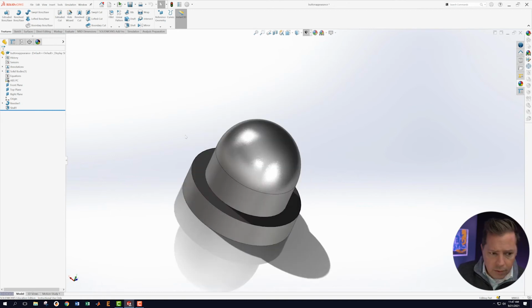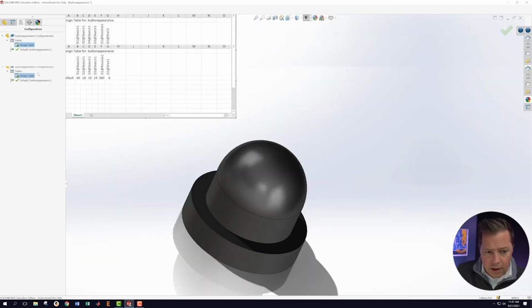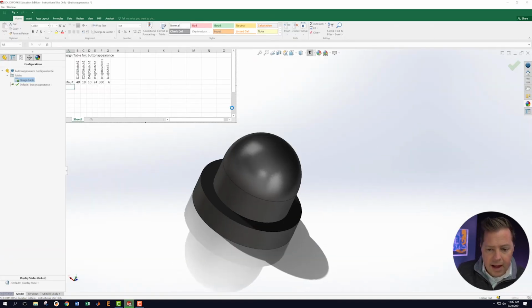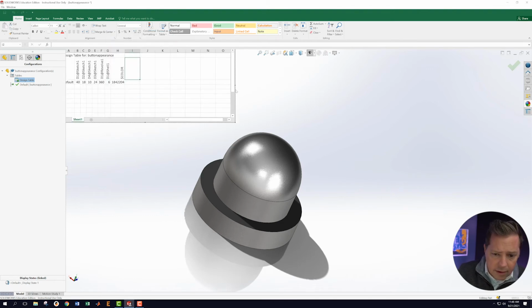So what have we done here? I'm trying to figure out where we are. We want to go in and edit our design table. Our design table is managed in our configurations. Here's our design table. Edit this table. We have virtually nothing going on in our table because I had accidentally closed it. When we bring this back in, it does ask us if we want to have these other parameters brought in. I'm going to bring in color just to show you what happens on this.